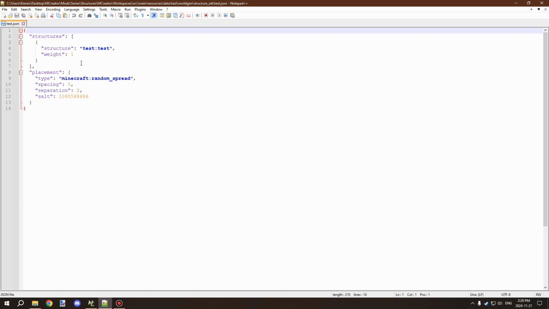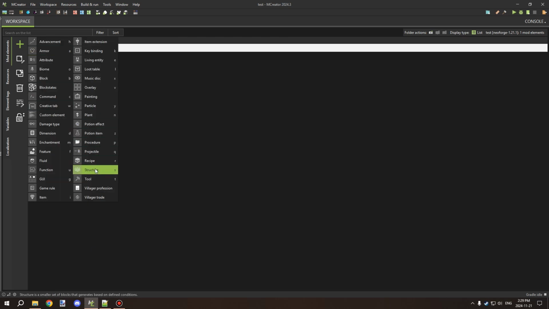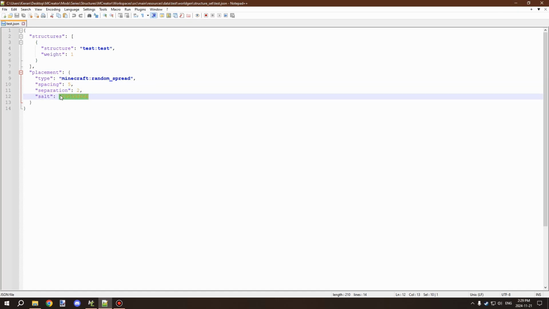And it's very simple. It's straightforward. I'm not going to cover too much of the settings down here. These are configured already through the settings for the spread and stuff in the structure itself. If we open up here, it's covered by these two things right here. So if you set these, those might be a little bit different. This is actually the seed, or pardon me, salt of the structure. So it helps with the generation of the seed of where the structures are going to be generating.